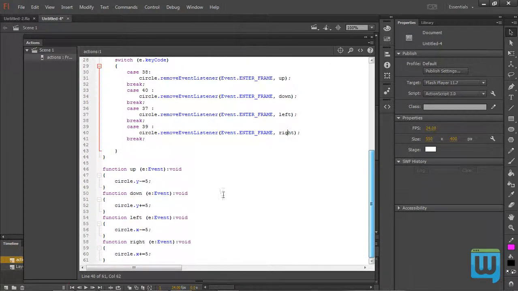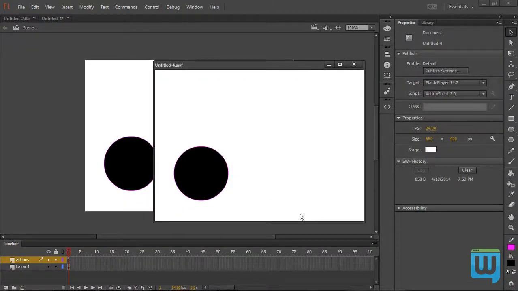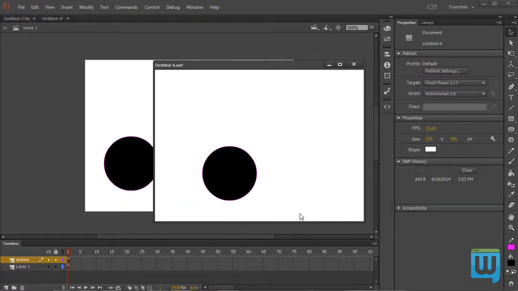And finally, here we have defined our up moving function, down, left, and right. So this should be it. Control Enter to test. And here, as I hit the right arrow key, the circle moves right, left, down, up, and down.